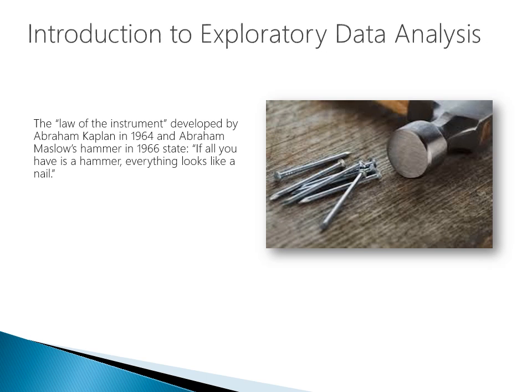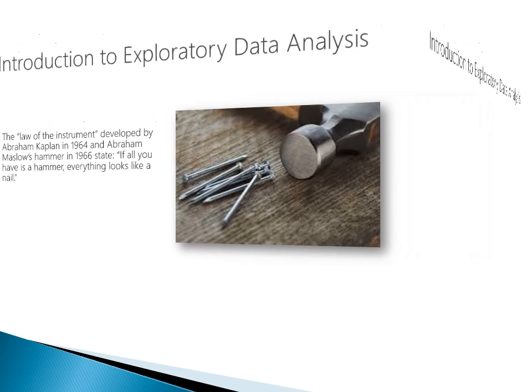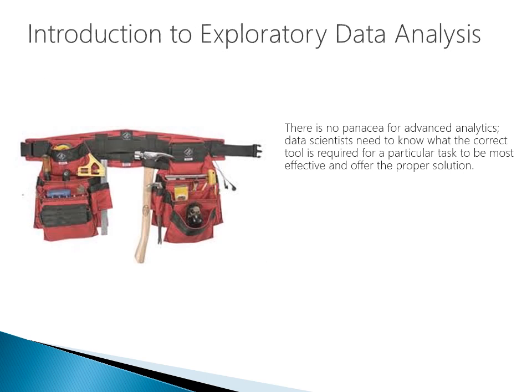The law of the instrument, developed by Abraham Kaplan in 1964, and Abraham Maslow's hammer in 1966, state, if all you have is a hammer, everything looks like a nail. And I think this idiom makes a lot of sense in data science applications. There is no panacea for advanced analytics. Data scientists need to know what the correct tool is required for a particular task to be most effective and offer the proper solution. I like to use the analogy of a tool belt.